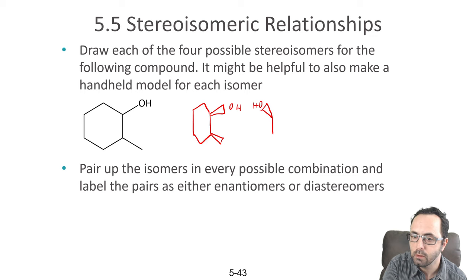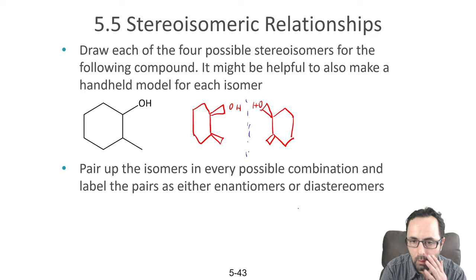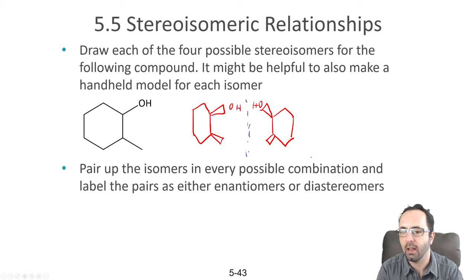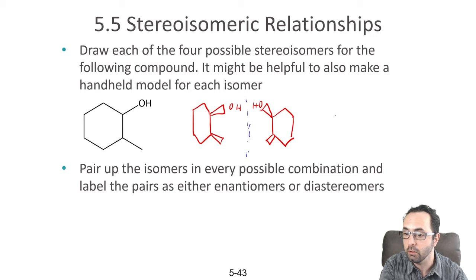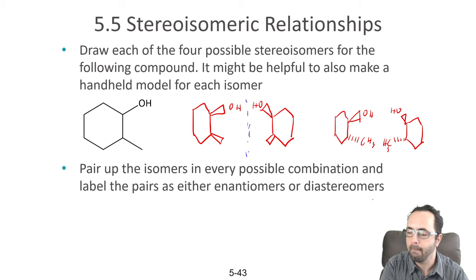and remember, we have two ways to draw the mirror images, right? We can draw it with a mirror image plane, like I did just now. I made everything the same, but it was a mirror image. Or, equivalently speaking, if we took this whole thing and flipped it like a pancake, what would happen is that we flipped both of these. So these are enantiomers of one another, but there are also diastereomers that are not mirror images of this. So a stereoisomer that would not be a mirror image of this would be one in which the OH group is on the opposite side of the ring as the methyl group. And then the enantiomer of that would be the mirror image, of which there are many ways to draw it, but one way you could draw it is by simply having a mirror plane like that. And the mirror plane is right here.